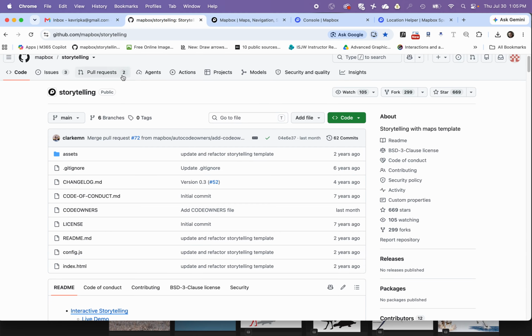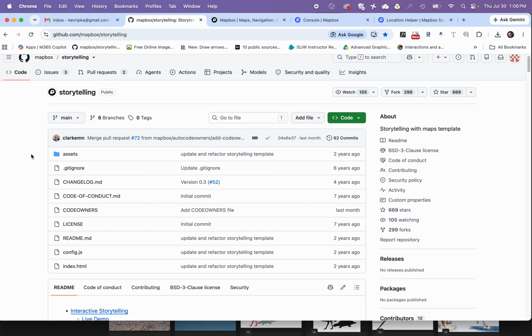And Mapbox ultimately is a web mapping platform. They have their own JavaScript and CSS library to help you build projects. And now we're going to be using a template that implements those that they put together and also adds another JavaScript library called Scrollama, which is a popular one for scroll-based events. So yeah, we'll just go through it.